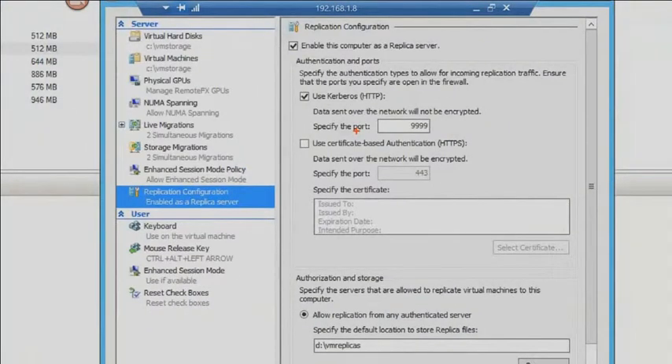The default port is set to 80. I don't like this — I like changing that to something that may not get stepped on. For instance, you install IIS — port 80 is automatically used somewhere else. I like to change my port. Also, if you go on VirtuallyCloud9.com, you'll see a guide to how you can throttle the network speed being used. I throttle that specific port so I'm not slowing down the entire server's network operations — slowing it down on a per-port basis during the day and then letting it run full throttle at night.